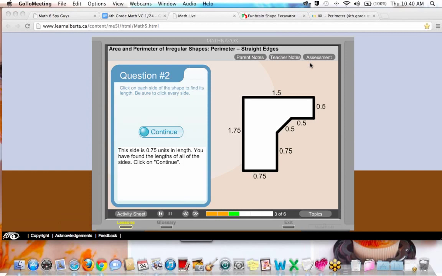Okay, so to find the perimeter of this shape, you're going to add up all of those values. When you get an answer, go ahead and type that into the chat.